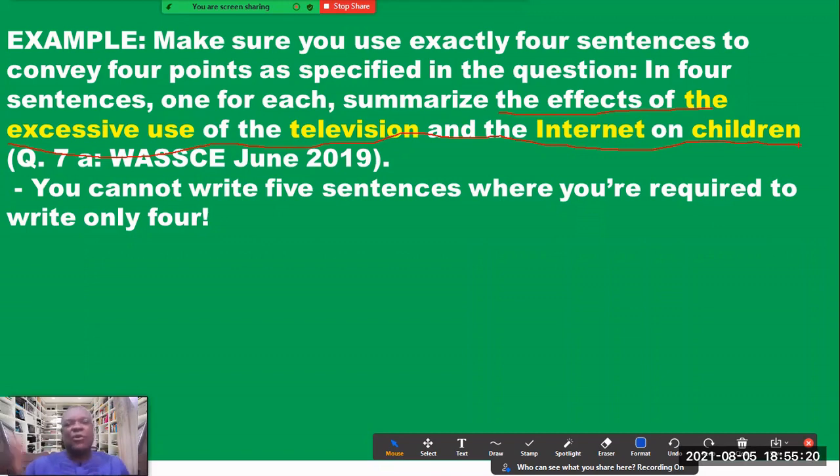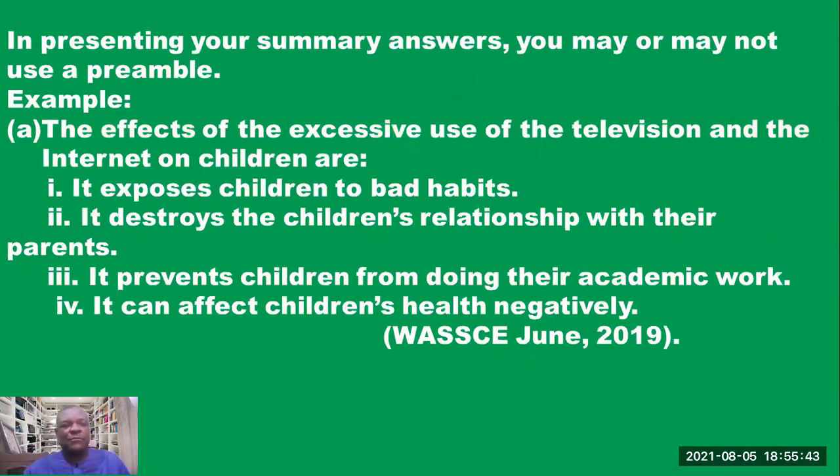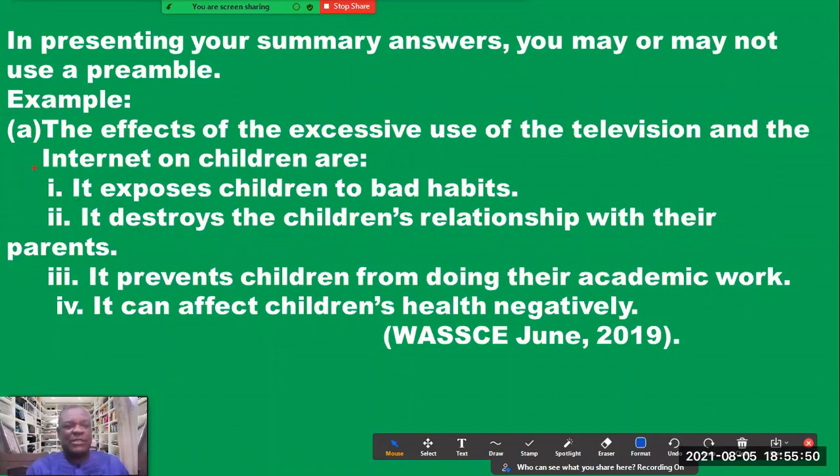After summarize or state, you begin from where you are told what to summarize, and then you present it as the opener, as what will introduce the answers you are going to give. This is what we call a preamble. It's an opening statement which shows that some points are to follow. Now, we have attempted to use this in answering that question, and look at how a preamble is used.